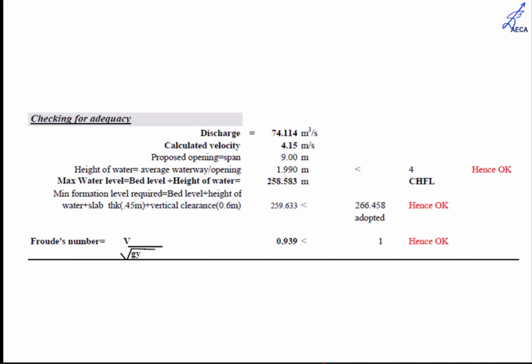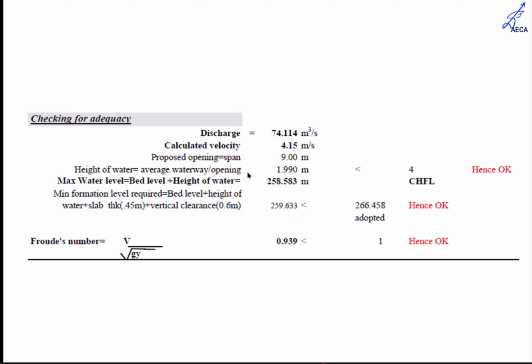Here for this particular bridge in our case, once we have estimated the discharge using the RBF 16, which came to 74 Qmax, the calculated velocity we matched with the Manning's formula and the discharge by area method. So basically velocity was determined from Manning's formula as well as from the RBF 16 calculated discharge. And with this, the Froude number which came was 0.939, which is less than 1, and hence it was accepted.